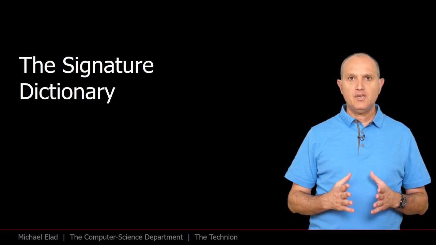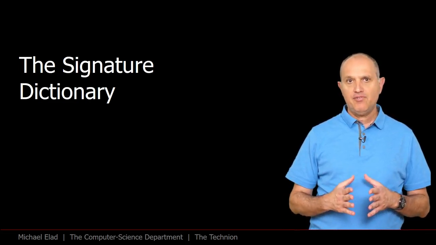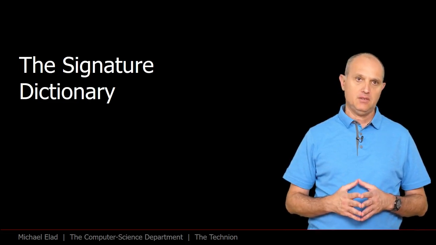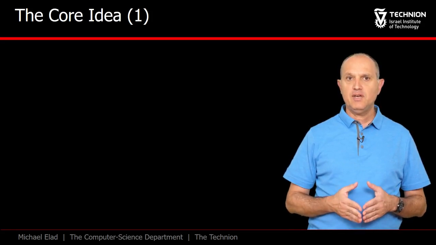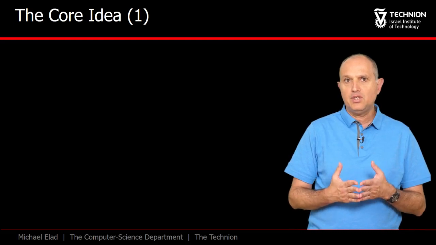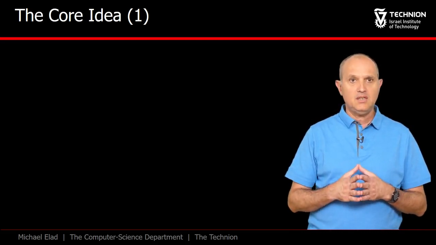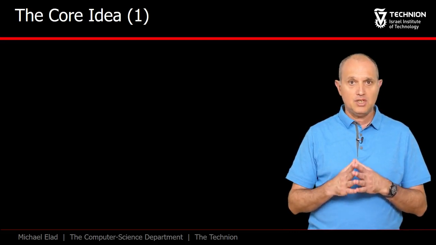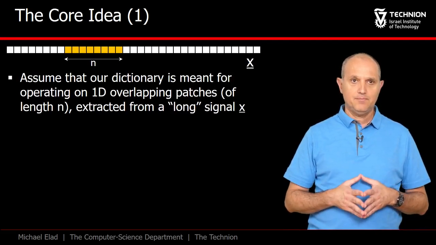We now turn to present a third structured dictionary learning method, and now our emphasis will be on shift invariance. This method is called signature dictionary learning. Everything we present hereafter is based on 1D signals due to our desire to keep the equations and the presented ideas simple. Nevertheless, all that will be said is applicable to images just the same.